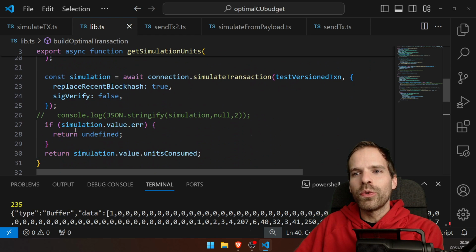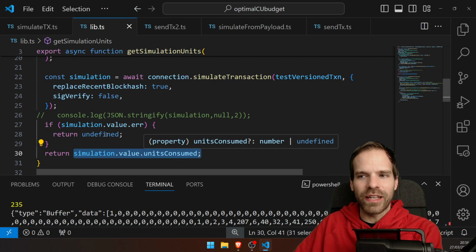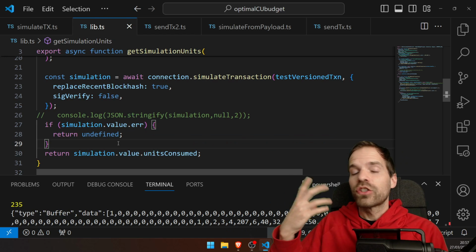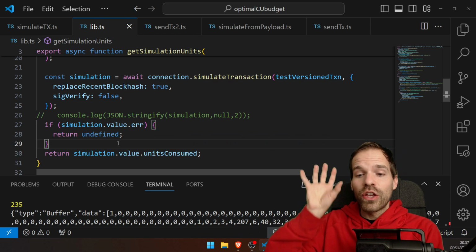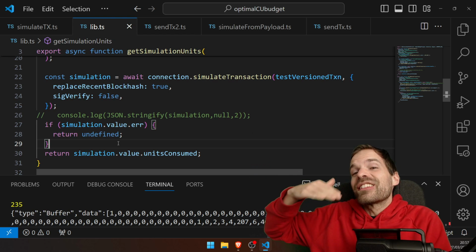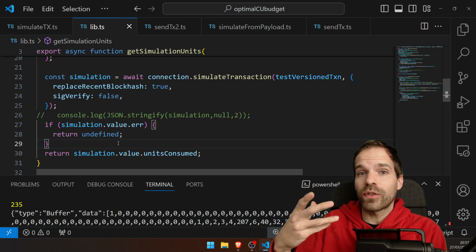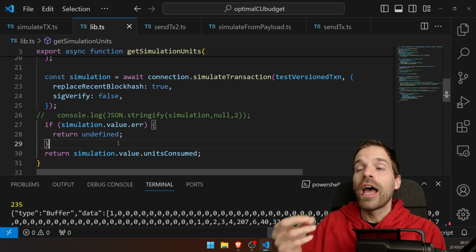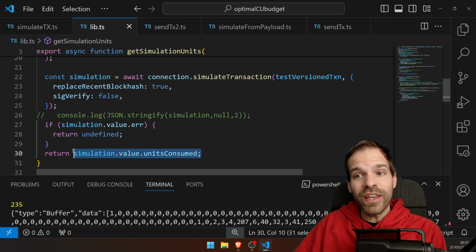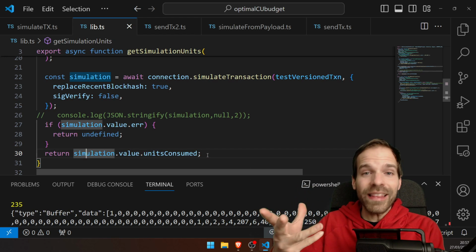You don't want to use directly what we get here, but add 10% on top of that, or even more if it's like small transactions. So yeah, depends on your use case. You might want to play with this and increase it a bit. It is safer to have it a bit higher if you want to make sure that the transaction can definitely be executed. However, what you can of course also do is use this one, or this plus 1% or a few percent, and then send the transaction.